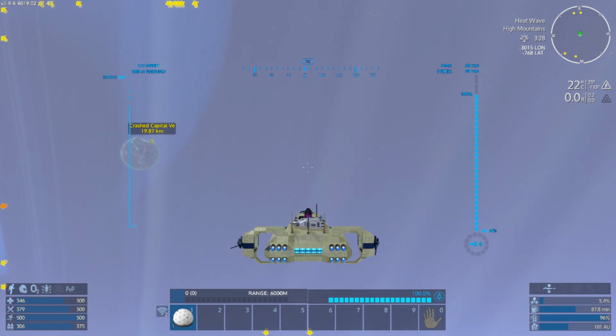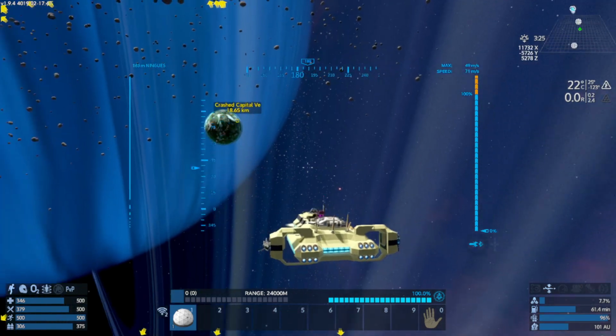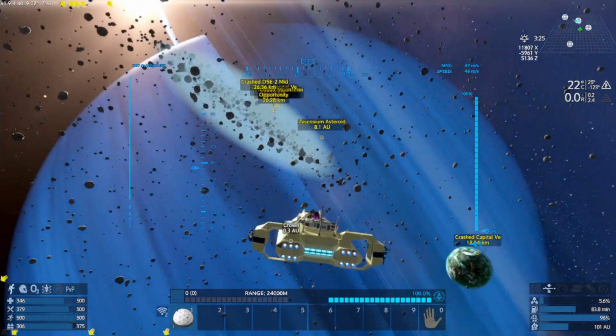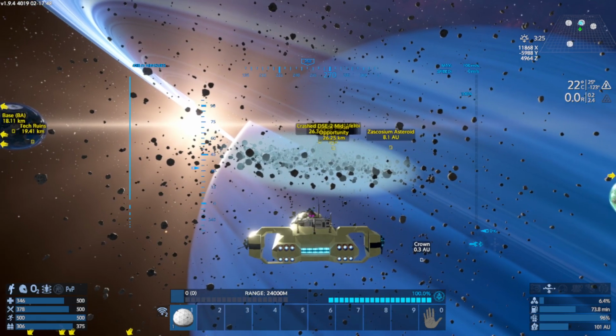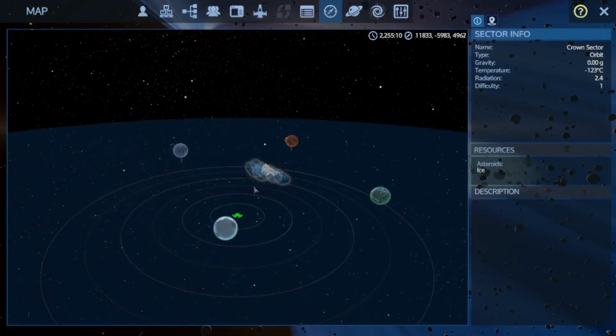We should be able to find some more Pentaxid out there too, because that's another cold planet. Where? I'm pretty sure it's that direction that we want to head.